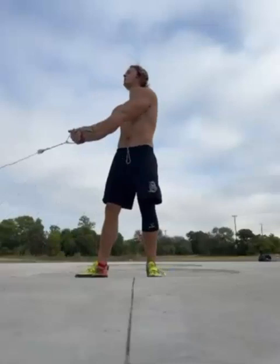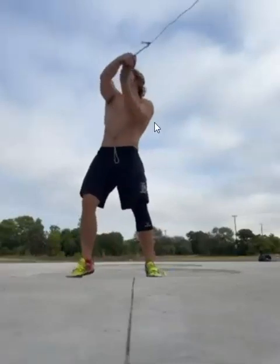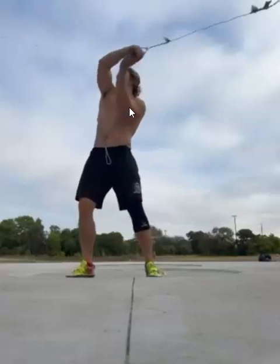So the first wind looks fine, you're facing the right, stepping up, and this is what I want you to focus on a little bit. You need to get a little bit more tension in the entry. You need to get a little bit more separation between the hips and the shoulders, to create some tension in the body to be able to transfer it into the hammer. As you can see right here, as you go to step up, your shoulders are not quite facing zero, but in my mind, I'd like to see you facing the right side a little bit more. So facing 270 more with your shoulders.